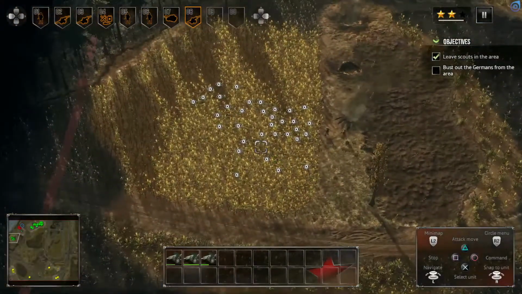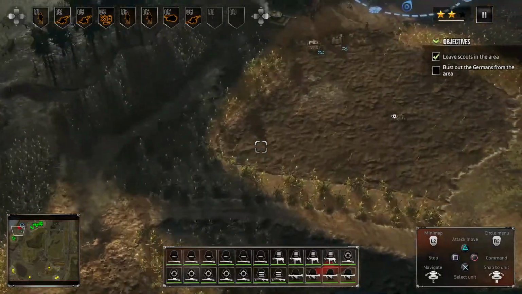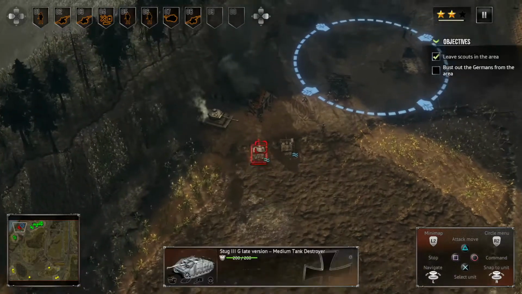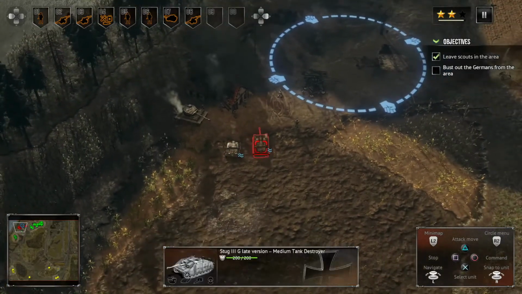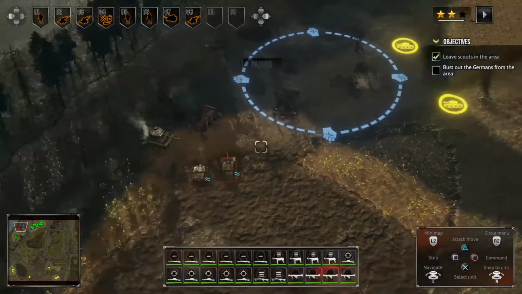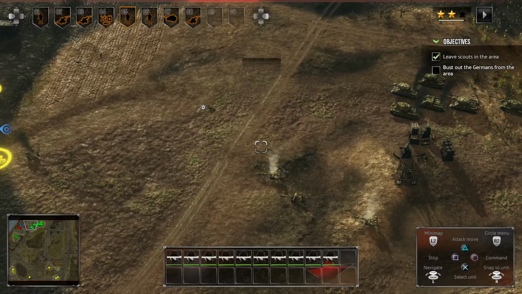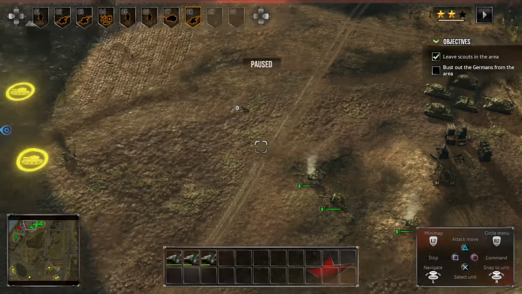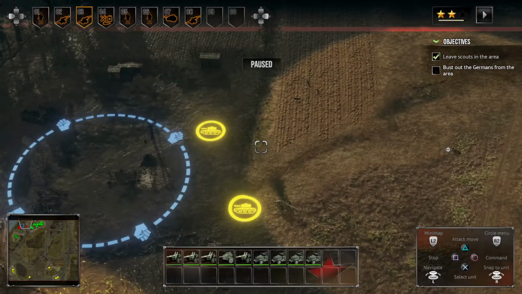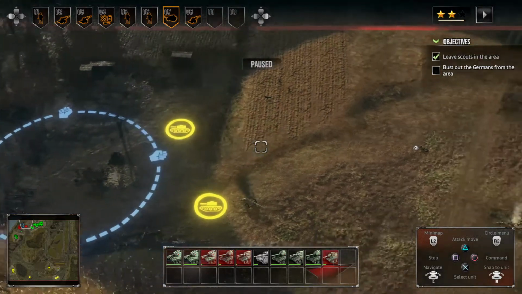Yeah, we're gonna try. We've also got grenades too. Alright, plan is gonna be changing now that the tanks are coming after us. 8's going here. 7's going here.